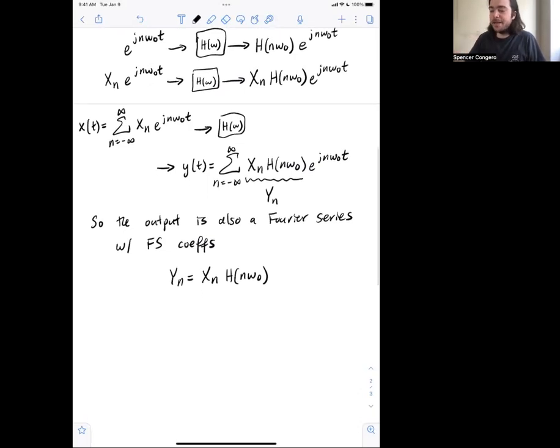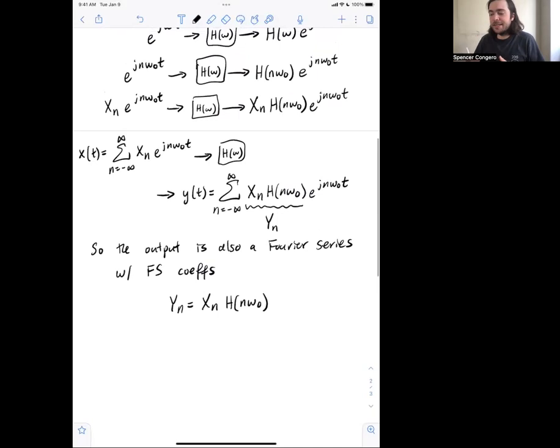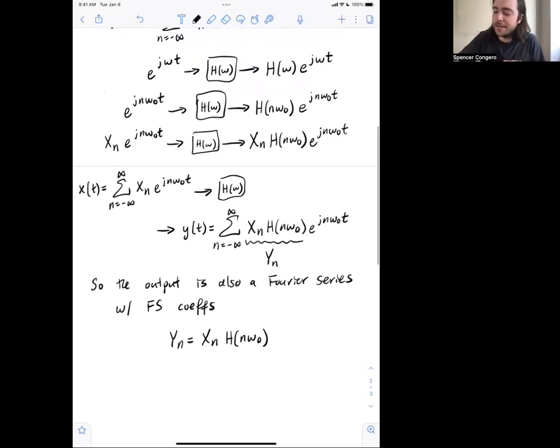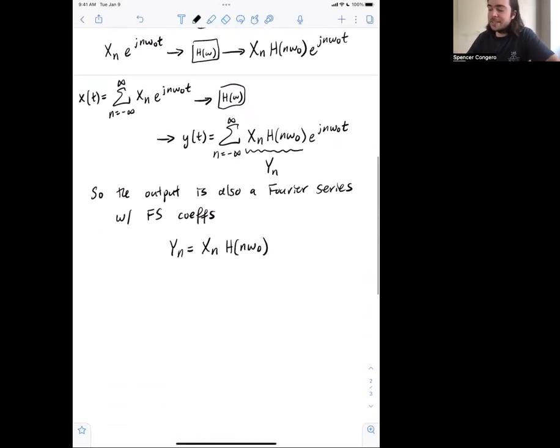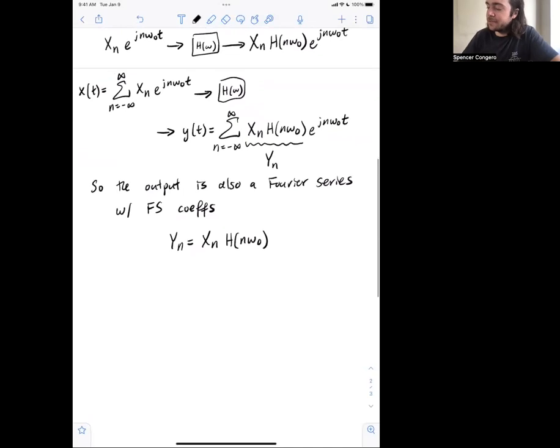Okay, so this is kind of the big payoff. Without all of this, I would say, here's a periodic function, what's the output? And you would say, I have no idea, right? But now that we can put a periodic input into the form of a Fourier series, and we can use this eigenfunction property, we actually know what the output is. It's also a Fourier series, and we even know the Fourier series coefficients of our output. And it's a very simple expression here. Okay, so it's a really powerful thing, and we'll see the same thing hold later on in the course, even for aperiodic functions, for non-periodic functions. But that's when we get the Fourier transforms.